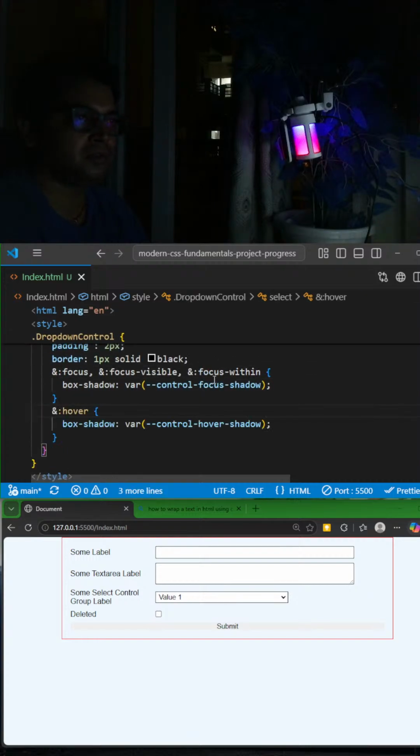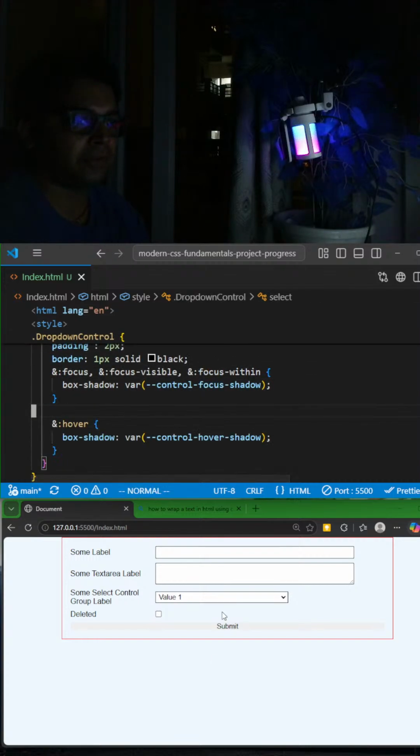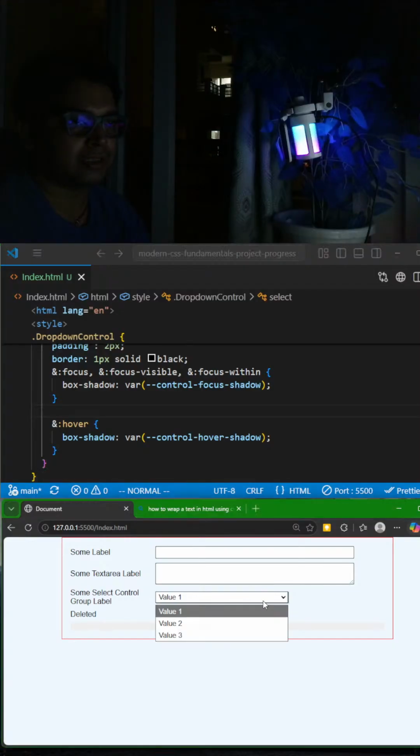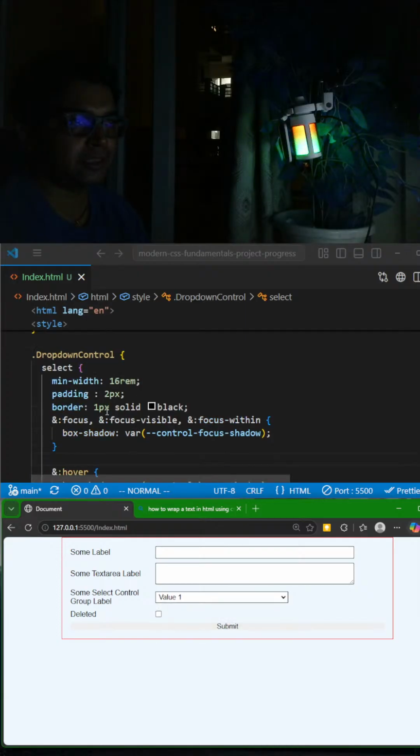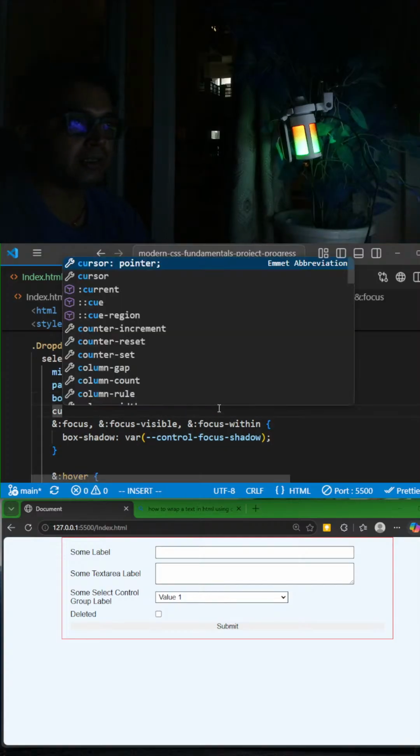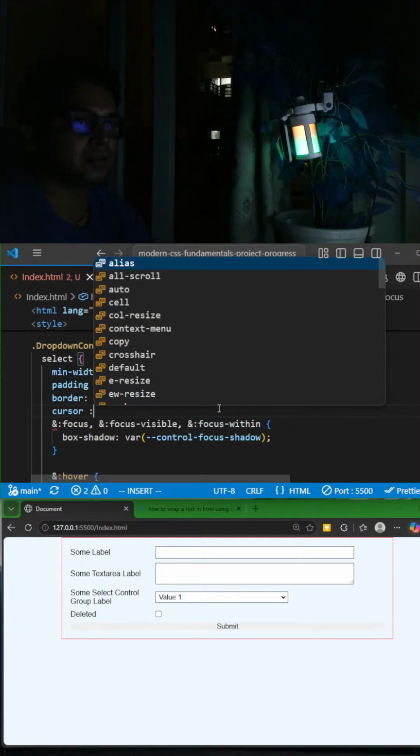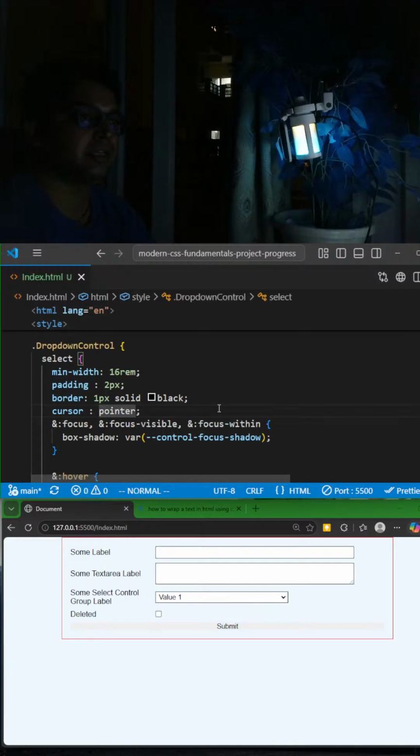Now if I hover here, I can. Okay, cursor needs to be made as pointer.